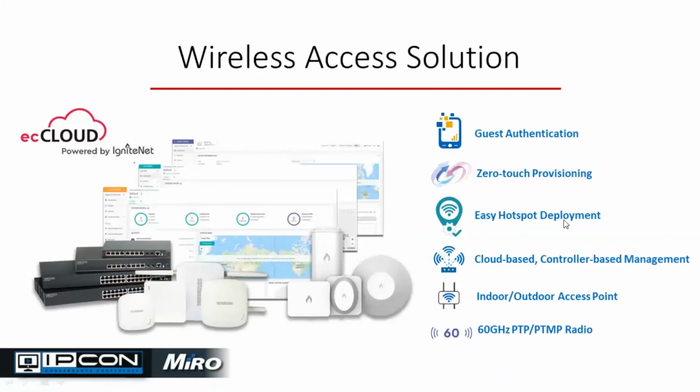You've got a very easy hotspot deployment feature. So as I said, you can do custom splash pages and serve multiple types of SSIDs. So obviously, as you know, guys, Wi-Fi is a very hot topic at the moment. So by having that feature on top of your sort of switch management solution, you can utilize the EdgeCore Wi-Fi access points, which to date isn't something that Miro has actually necessarily done. But with the introduction of this EC Cloud solution, we are looking at bringing a few of these EdgeCore switches, EdgeCore access points to work on top of your outdoor wireless and switching solution.